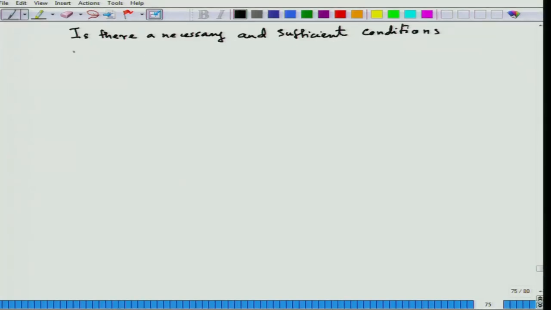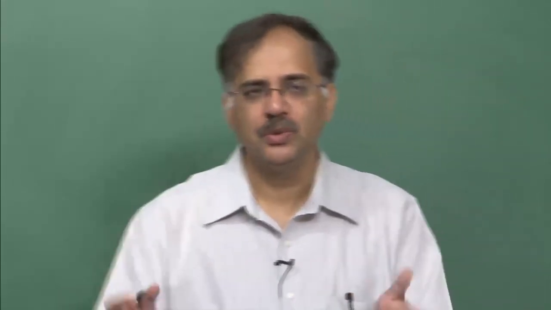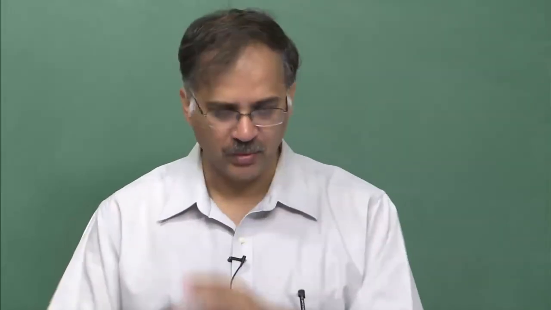Now, let me tell you one thing: when a theorem gets discovered in mathematics, it is done through a lot of guess and test. It is not that somebody comes in the morning, takes a cup of coffee and writes a theorem and gives the proof. No, it is not like that. It is largely done by guess and test. Someone plays around with something, doing this, doing that, gradually putting some idea in, later refined by people, and gradually a refined version comes which we read in textbooks, and which gives the impression that somebody had taken a good cup of coffee in the morning and just came and wrote down the theorem with the proof.